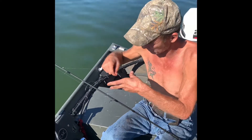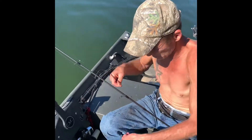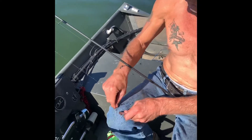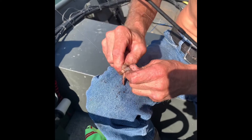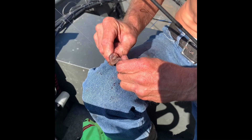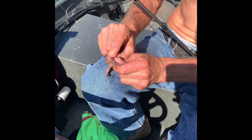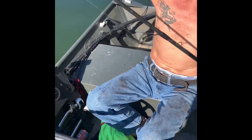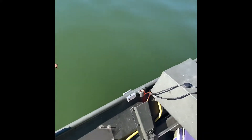All we're doing is taking a little night crawler. Let me get one out of here, I'll show you. On these night crawlers, you don't want to run him up the hook — you want it to look natural. Just put the hook in it one time, leave a little hang here and there. Just keep hooking it, flip him over and over. Don't run him up the hook. He looks more lively that way. Then right at the end, run him up a little bit and leave a little tail. The trick with this lake is if you don't have a tail — whether you're using a red worm or a night crawler — you are not going to hardly catch any fish.